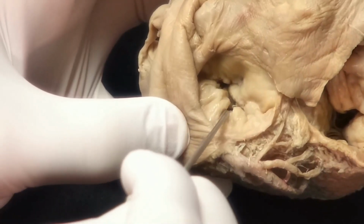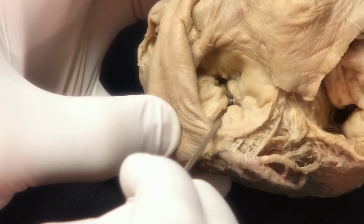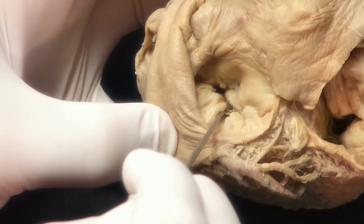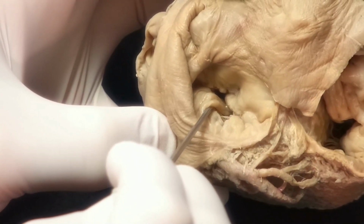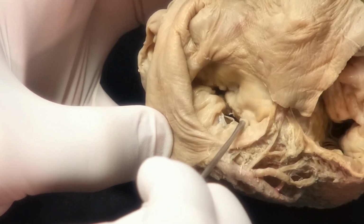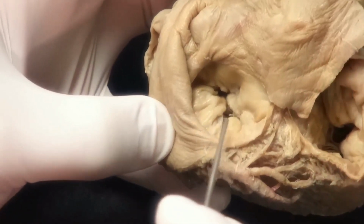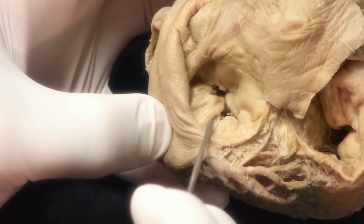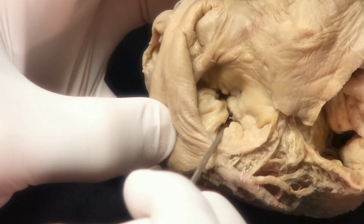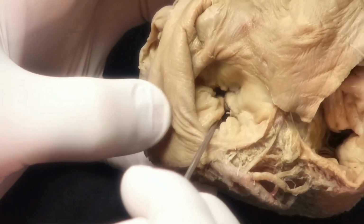Now, admittedly, from above, if you look at this space here, it does look like a division between the leaflet tissue that runs all the way to the annulus. But in fact, that's just an accentuation of the normal folds within the leaflet. You can see there's thin leaflet tissue running underneath that's supported by cords. And it's created by a hooding and a thickening of the leaflet tissue on either side. So that creates this potential division, and you may well get regurgitation through this region, of course.